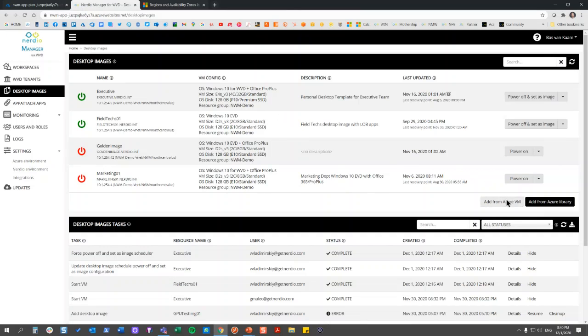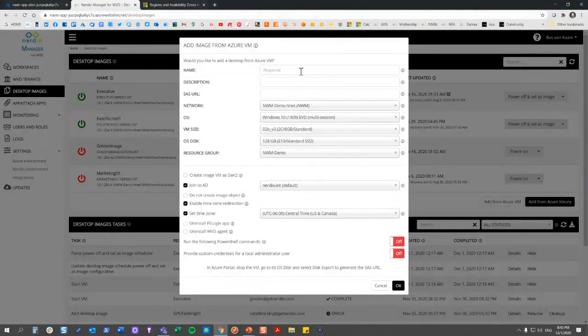But first, let's have a look at some of the import options that you have. So a couple of options to consider, or some things you need to select, but this is something we've seen on some of the previous screens as well. Give it a name, description, and basically all we need is the SaaS URL. So we need it to be a managed disk or something that can be turned into a managed disk. If that's something that you have, you can copy over the SaaS URL, paste it in here, and you'll be good to go.